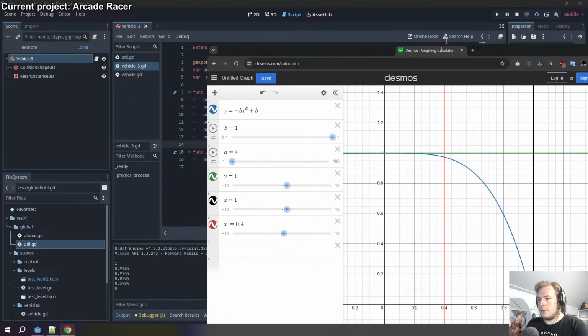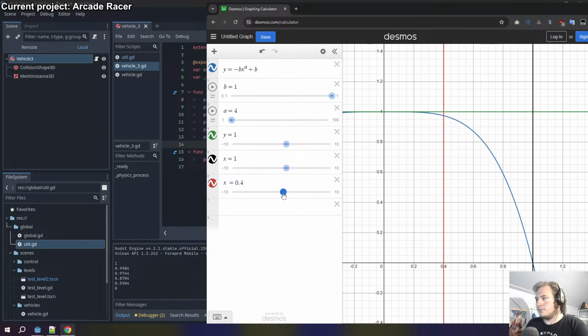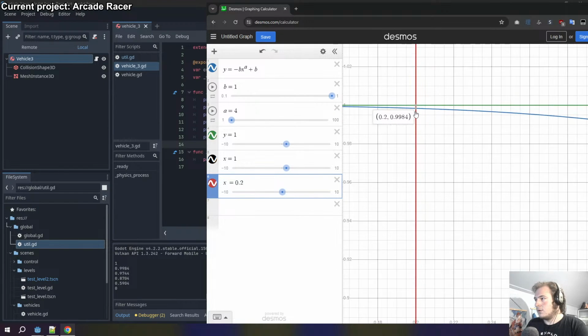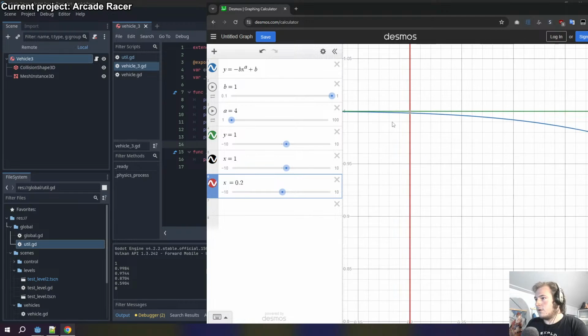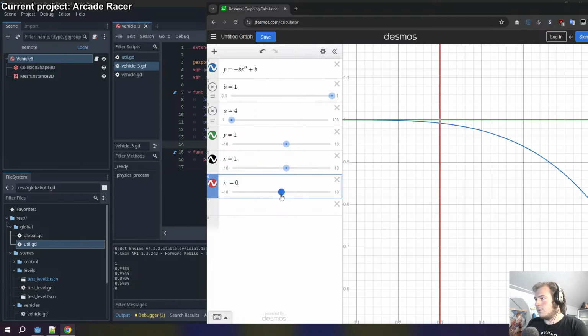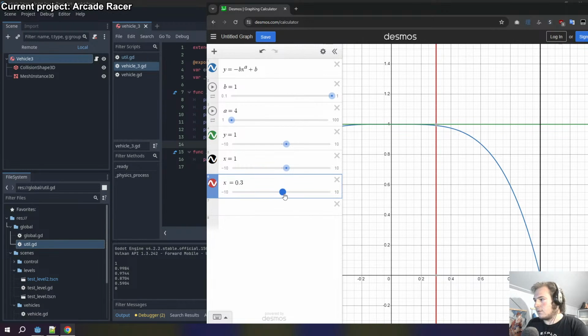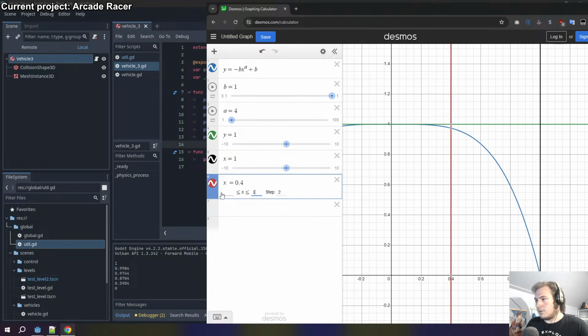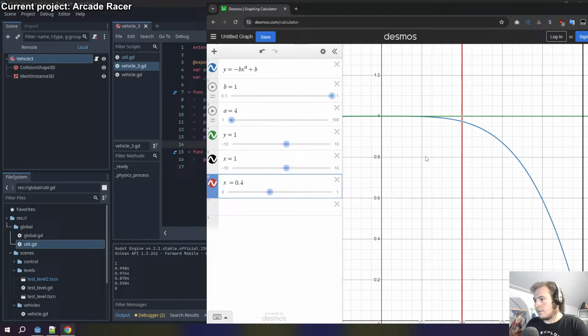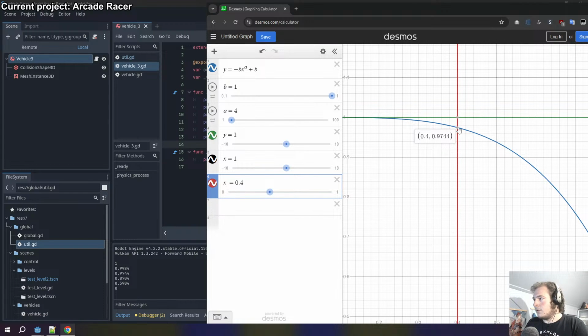Oh, so the results. At 0, it should be 1. At this point, it should be 0.9984. Next step, should be 0.9919. Wait, that's not quite right. I did 0.2 step, 1.0. There. Next step, 0.9744.